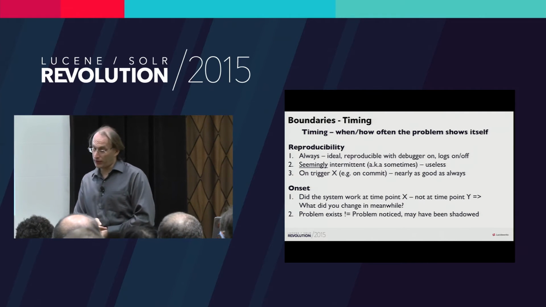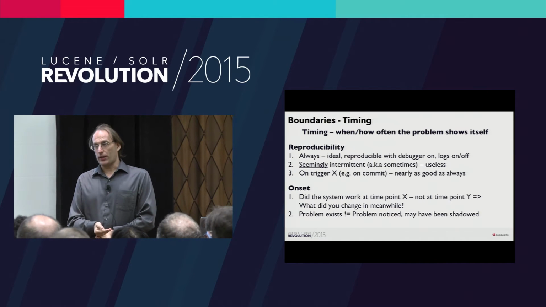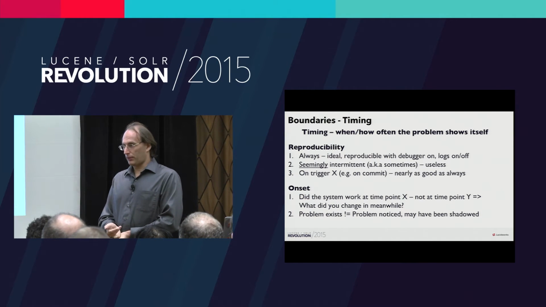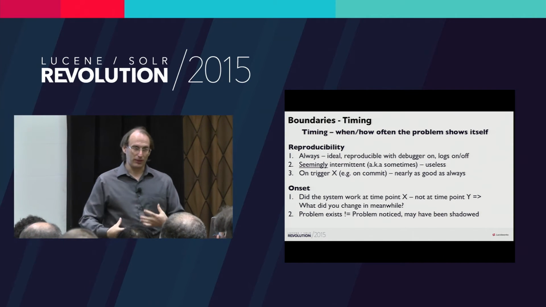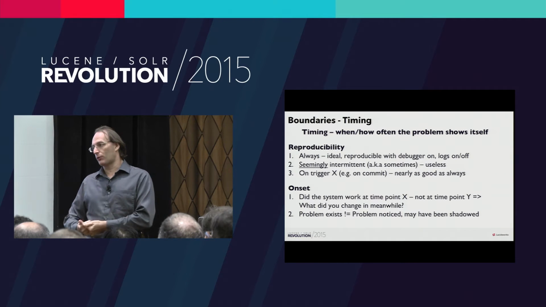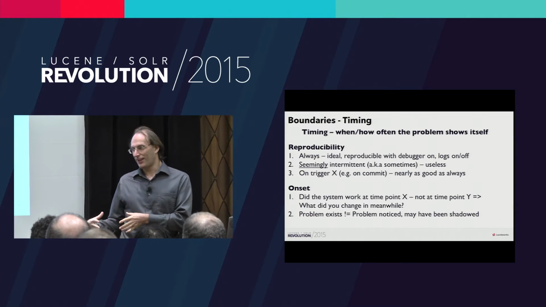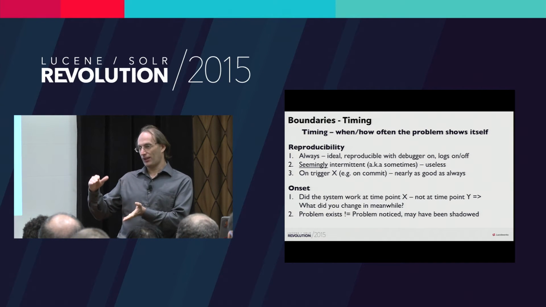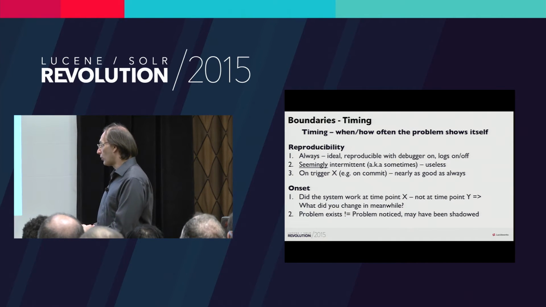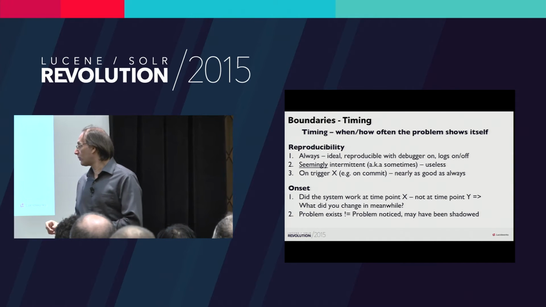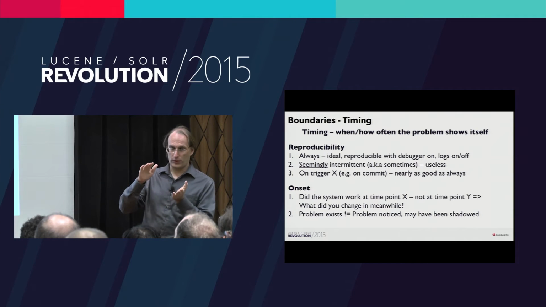The second thing that is very useful, and a lot of people forget to think about it, they say, I have this problem. The question is, well, how long have you had the problem for? When did the problem start, right? And this repeated question often brings up, oh, I upgraded from Solr 4.7 to 5.3 and the problem started. Well, that's good to know, right? That immediately isolates, well, what changed? That gives you that change. Okay, so to be able to say that the system worked at time point X and does not work at time point Y gives you that window of changes.